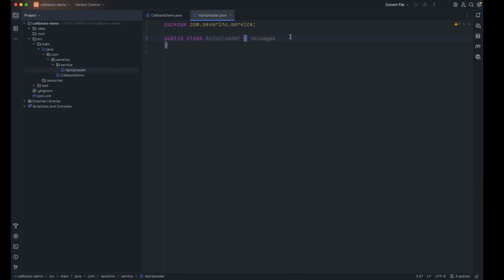And API uploader will have, for now, a public method which will return upload response, for example. We're going to create that class in a moment.